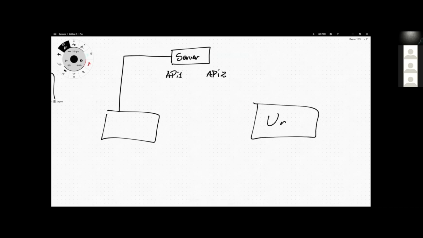This is Unity or Grasshopper. This is the server serving this HTML that calls this ML PoseNet.